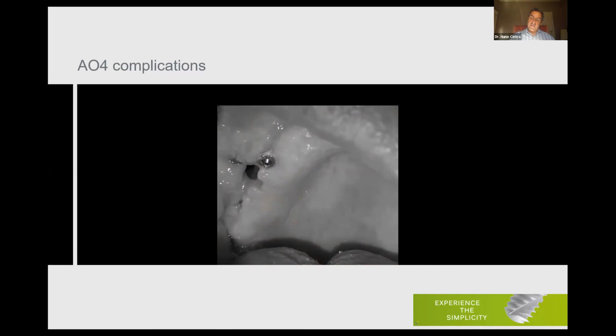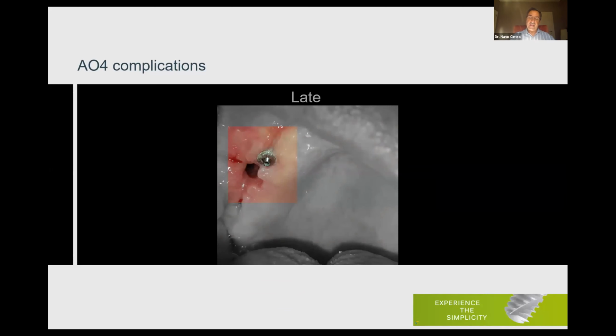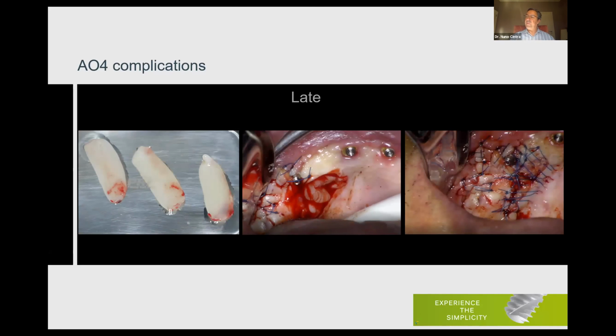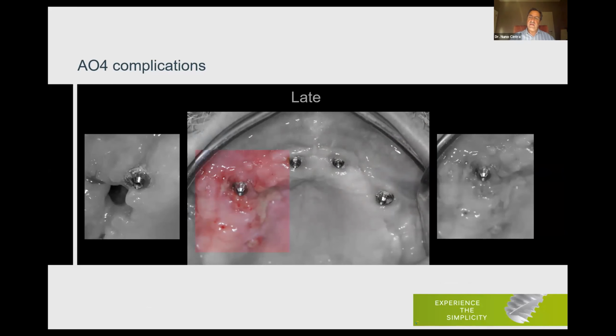But anyway, 1 month after, we were not able to close the communication on the right side. So this has become a chronic communication, and so we decided to go for a palatal rotation flap, bringing the artery with the flap, rotating it towards the communication, suturing it, and leaving the donor site healing by second intention. Of course, that's the part that gives more problems. So to avoid symptoms, we used PRF membranes. And as you can see, this is 10 days after surgery, the communication is closed. So from this to that with the rotation flap. So this is another complication that can happen, which is chronic sinus communications.